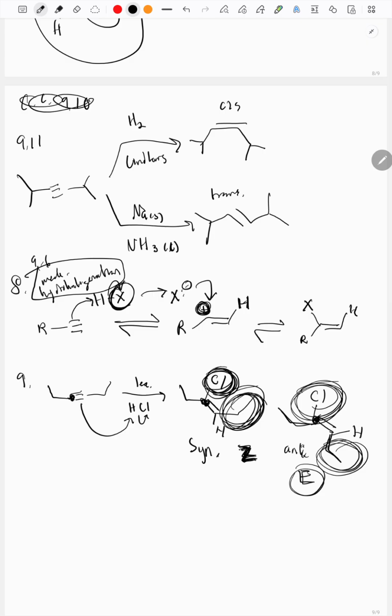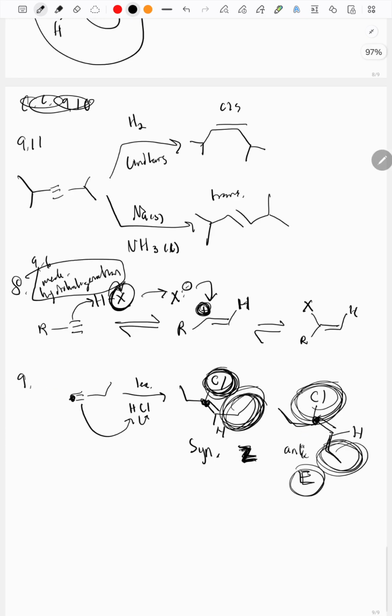Well, are these two the only products? Apparently not, because we learned that. Well, I think, sorry, yes, for this, these are the only two products. However, let's say we changed things a little bit. Let's say we got rid of that. What we dealt with so far is symmetrical. If we made it unsymmetrical, let's say this is just a methyl group, what would it look like then?